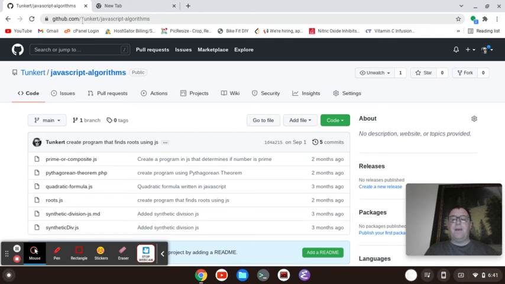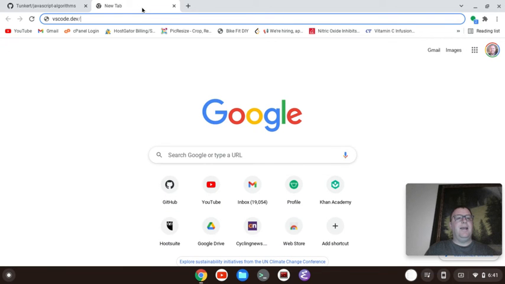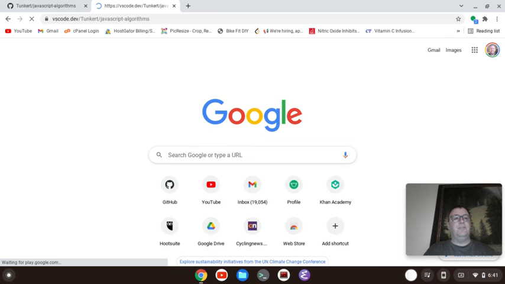If I was working together with another developer, like maybe we'll be doing this at work, we will take the name of the organization and then the repo. So I'm just going to copy this, paste it onto the end here, and hit enter.